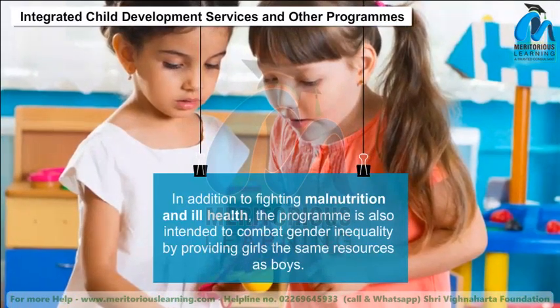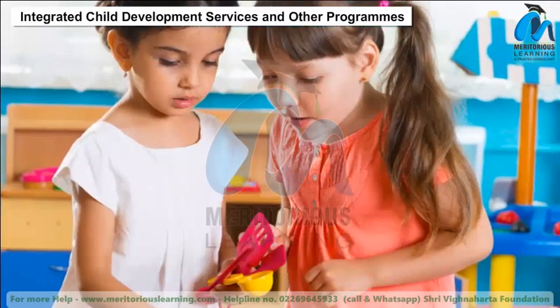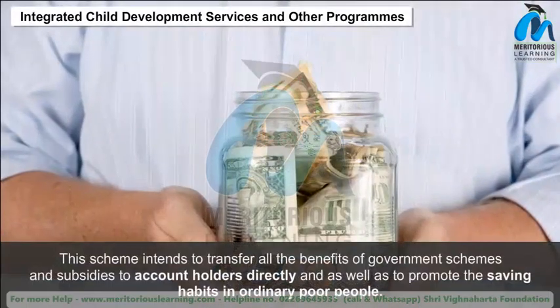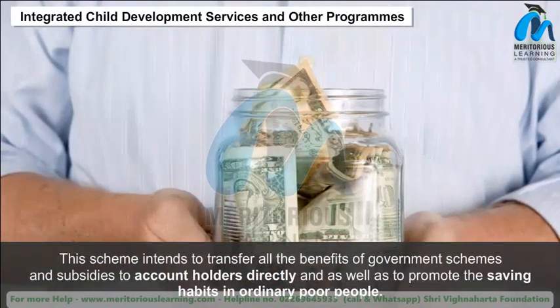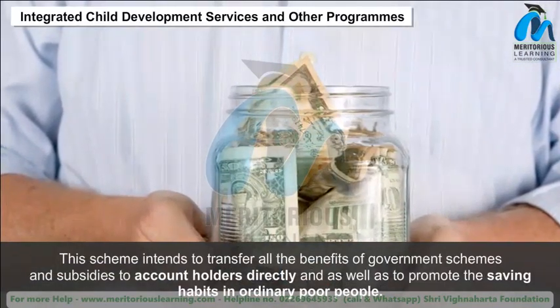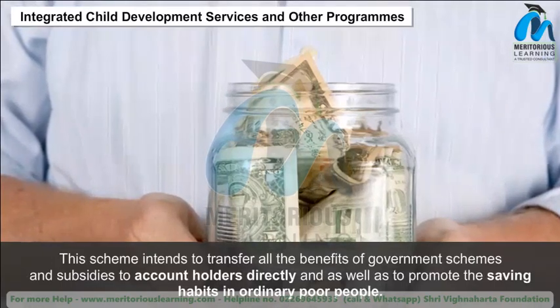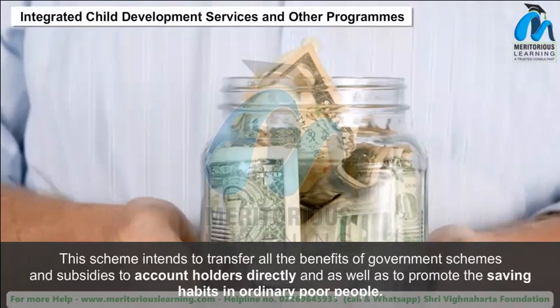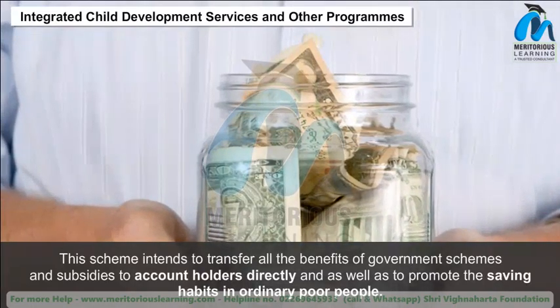Additionally, from 2014, by the help of Pradhan Mantri Jan Dhan Yojana, people in the country are encouraged to open bank accounts. This scheme intends to transfer all the benefits of government schemes and subsidies to account holders directly, as well as to promote the saving habits in ordinary poor people.